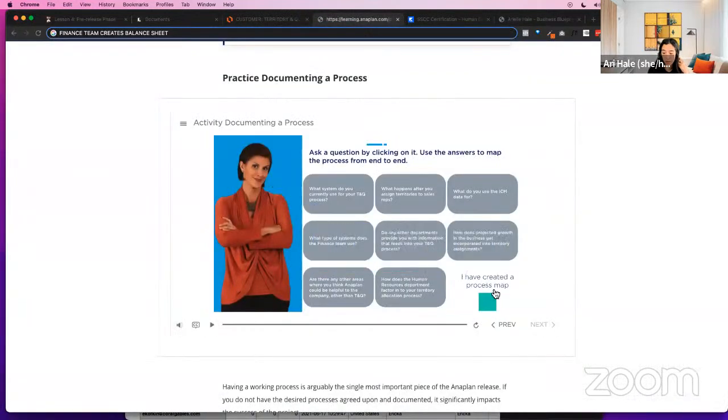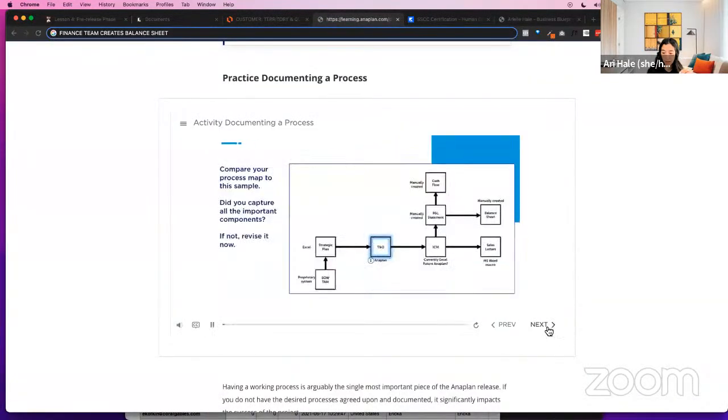All right, so let's take a look and see. Compare your version of the process map to the one we created as a result of this interview. It doesn't need to be in the same format, but it should reflect the same flow. Make sure that you captured notes about the systems and data, not just the process steps. Did you miss anything upstream or downstream of the T&Q allocation? If you did miss something, go back to the previous page and review the interview questions again. Revise your process map before moving on.